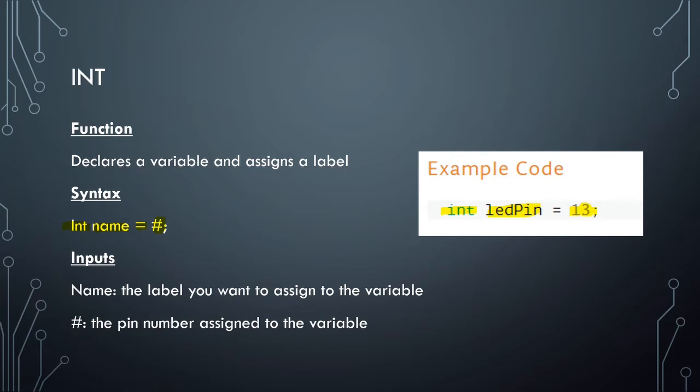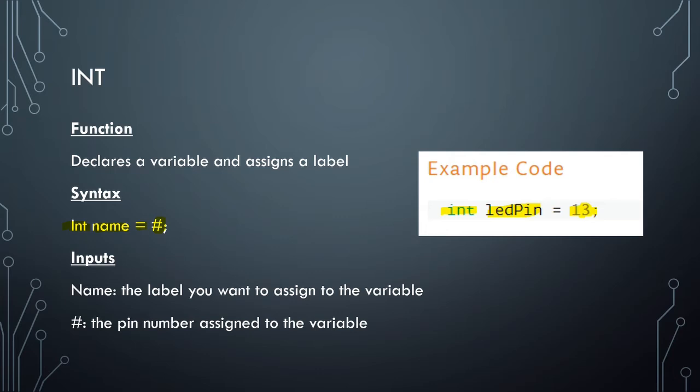So instead of referring to turn on pin 13, turn off pin 13, calling it LED pin and giving it that label, you're reminding yourself that that pin is tied to an LED. Another bonus of declaring all your variables up front, even if you think you can remember them or nobody else is going to work on your code: if pin 13 stopped working and you had to switch to another pin, if you just use pin 13 in your coding, you would have to go through your code and change everything that was pin 13 to your new pin number.